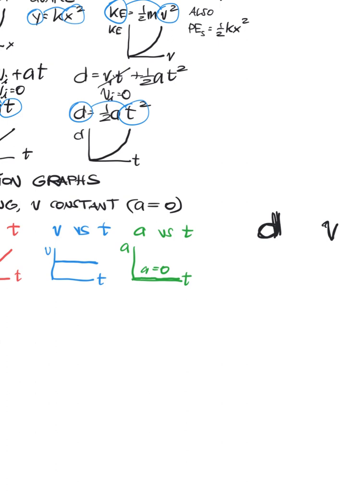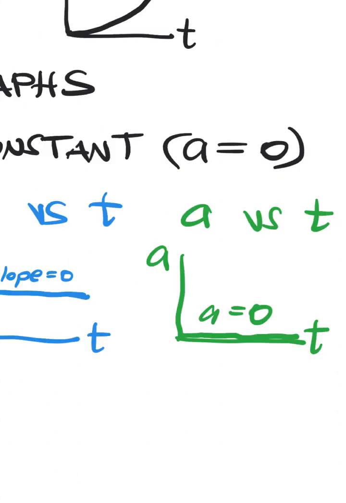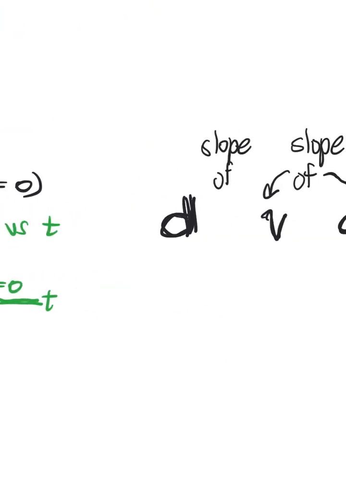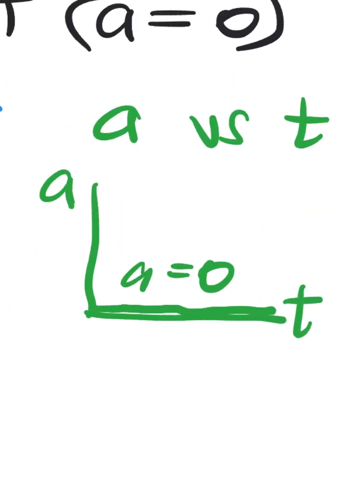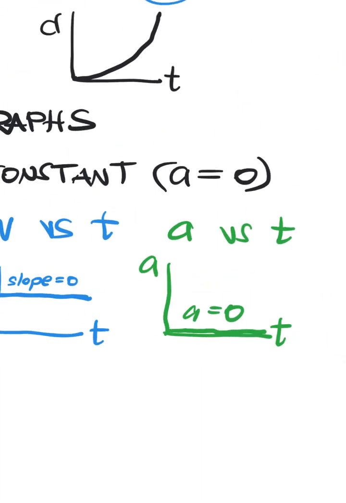Now we have to remember some stuff. You have position, velocity, acceleration. Let's talk slopes. Acceleration is the slope of velocity. Looking at the situation here with a constant velocity, a velocity not changing is perfectly flat. You can see that the slope of that line is 0. And if the slope of velocity is acceleration, then my acceleration value should be 0, and it is.